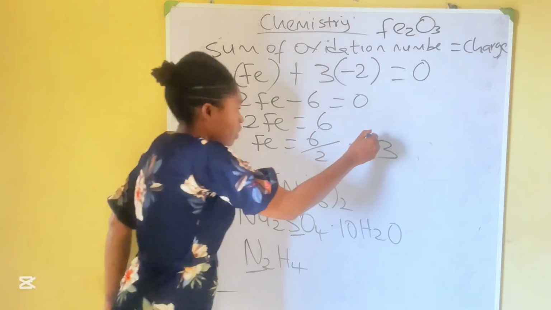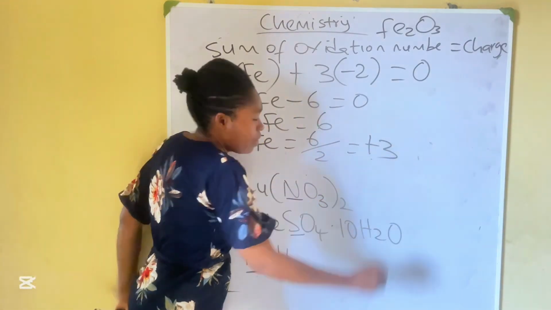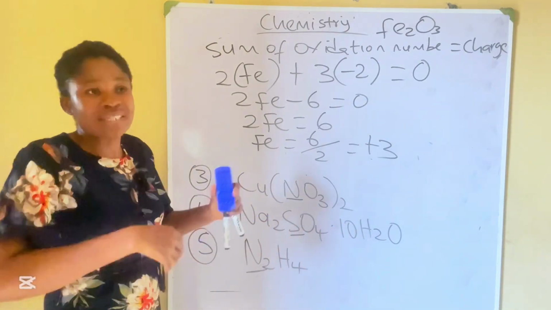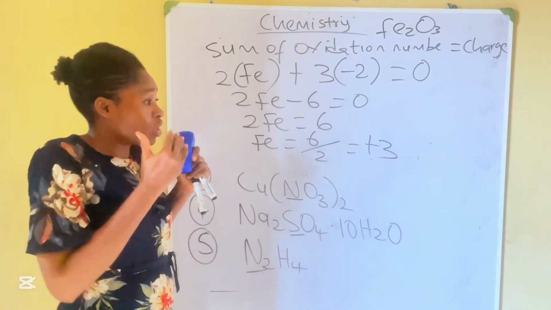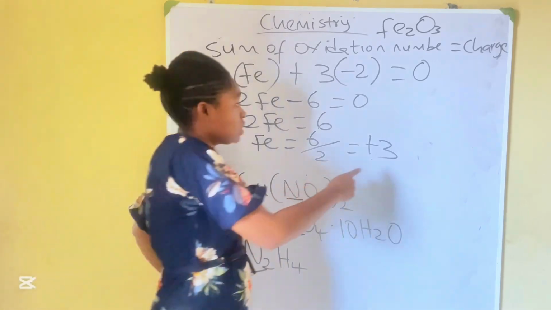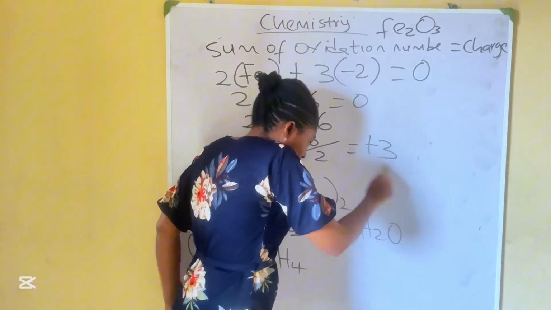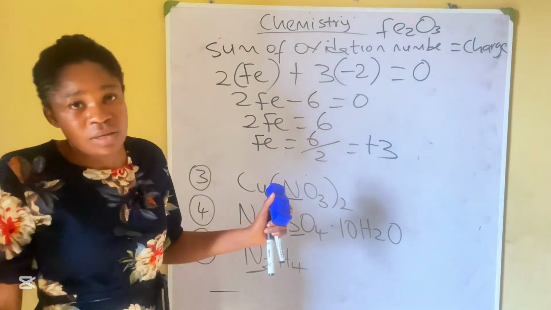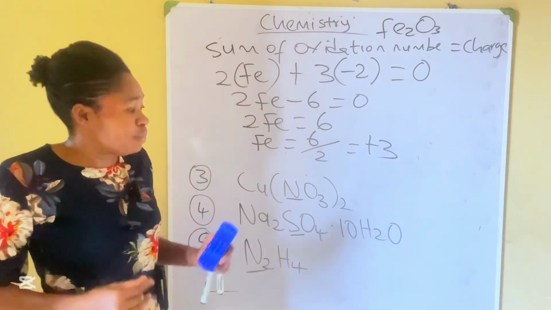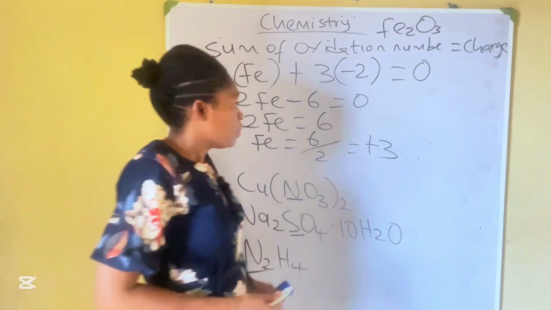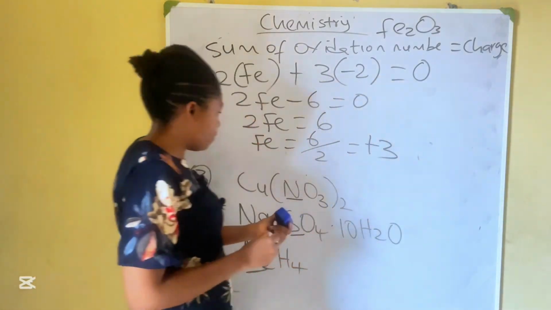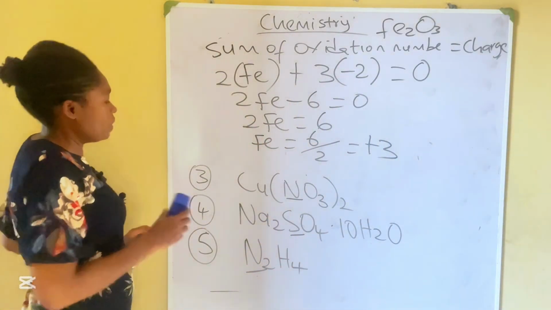So you put plus. This sign is very, very important. If you calculate this without putting the sign, just put 3, you say 3 is 3. No, it's not like that, because when talking about the oxidation number, it is a charge. So that's very important. Assuming the answer carries 2 marks and I did not put this charge, you are likely to lose a half mark. That's 1 mark out of it. It's very important. Please always remember to put the sign. If it's negative, put it. If it's positive, put it. Always remember to put the sign. Very important.